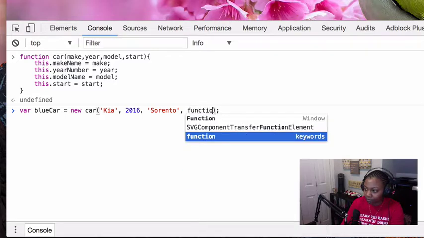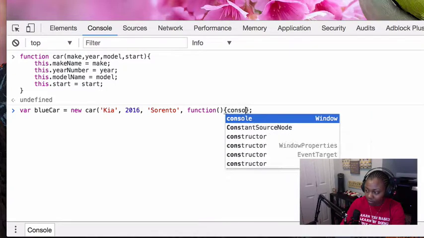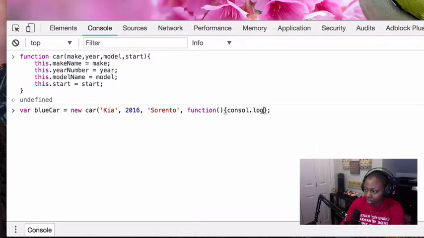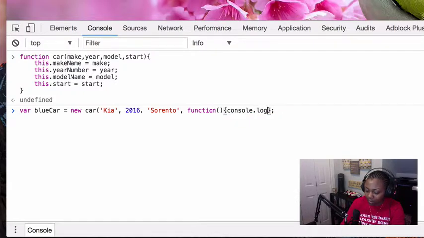So function, and we don't have any parameters for it. And then the curly braces for our function. Within those curly braces, this is me creating a function on one line. Console dot log, oops, spelled console wrong, dot log, and then in parentheses, quotes, we're going to say car has started.